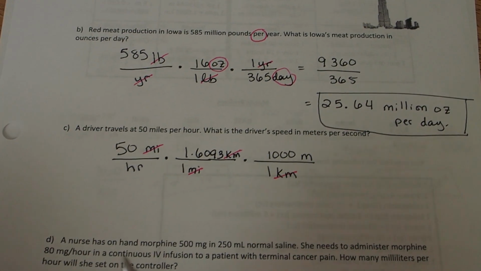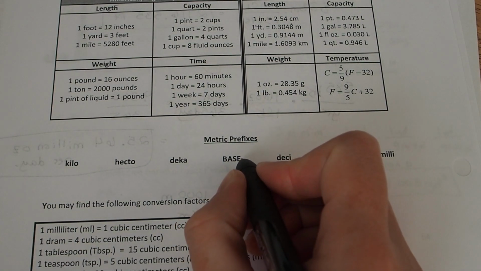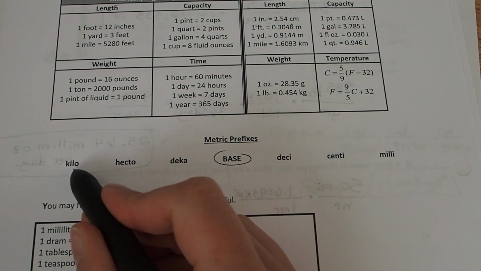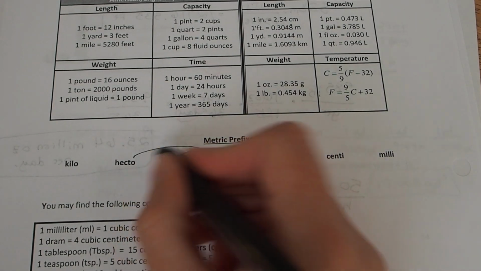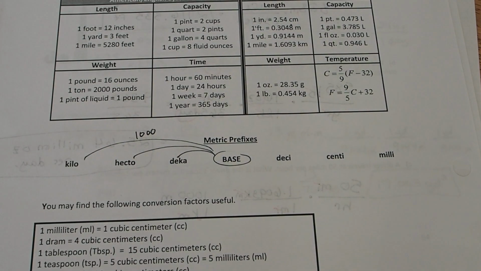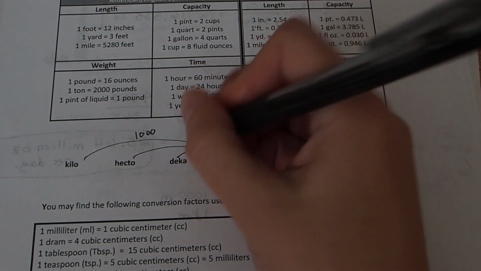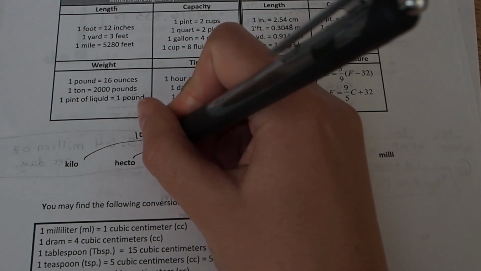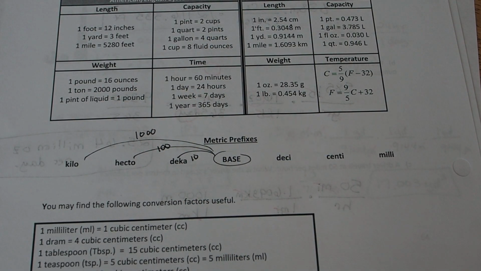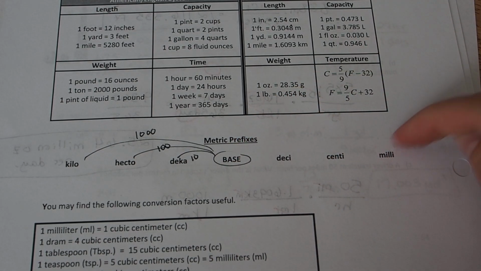Okay. On the back in the conversion section, it just tells you the prefixes. The prefix meter is the base, and if I wanted to go to the kilometer, it'd be 10, 100, 1,000. So that's how I know that it's 1,000 meters in a kilometer. The prefix system helps you figure out how to convert, whether it's in grams or meters or liters. So again, this one would be 10, this one would be 100, and that one's 1,000. This way it would be 1/10 or 0.1, 0.01, 0.001, just for reference.